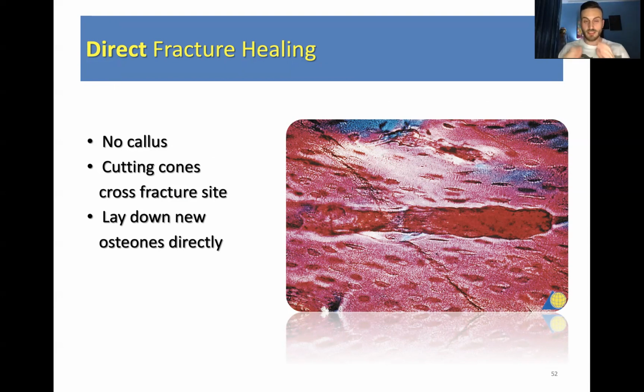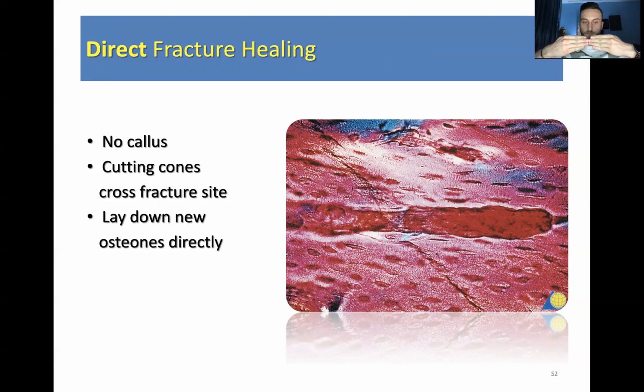So the first one is called direct fracture healing. What's direct fracture healing? It has no callus formation. But if you want to go for direct bone healing, you have to have some principles. Basically, you have 2 rules or prerequisites. The first prerequisite, if this is the fracture line, is that the fracture should not be moving at all. It should be rigid, like this, fixed to each other, no movement.